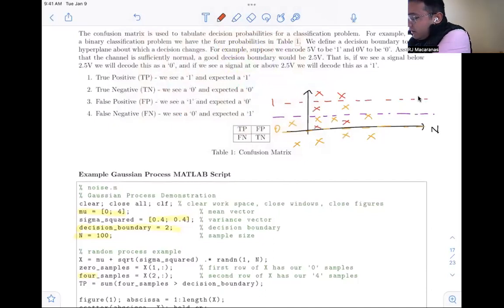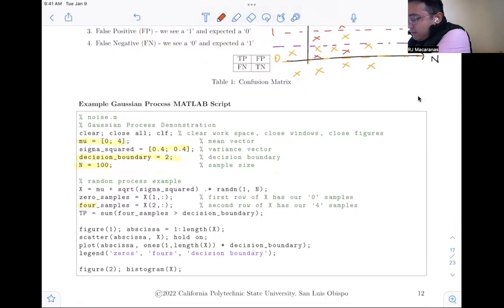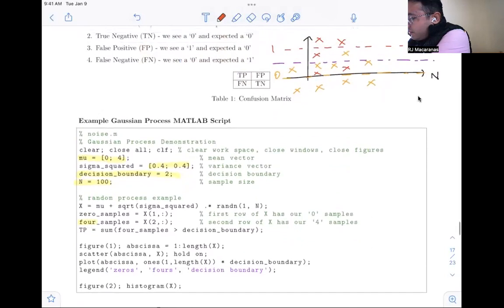So the idea behind a true positive is we add up all of the samples that are 1 and are expected to be 1. Down here, we have a variable with our 1 samples that follow this normal distribution, the regular bell curve.